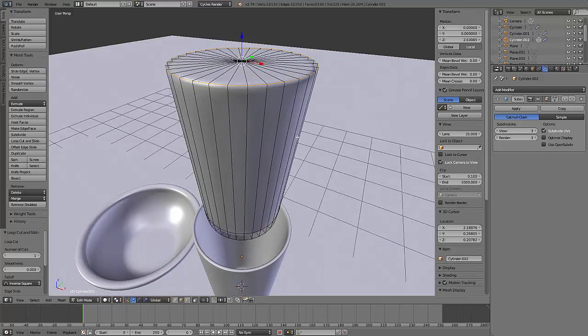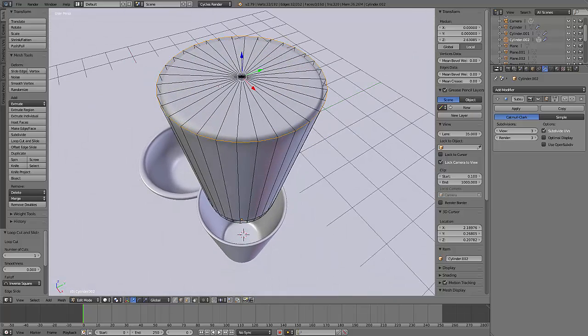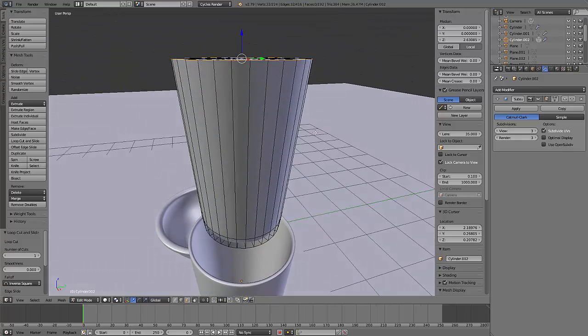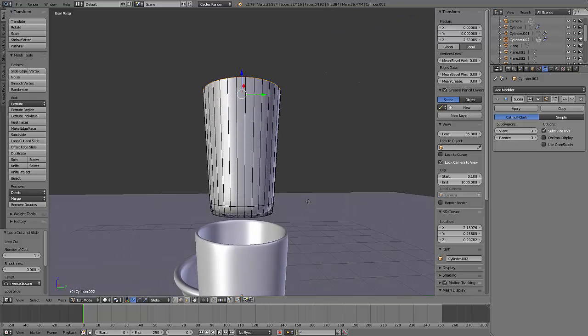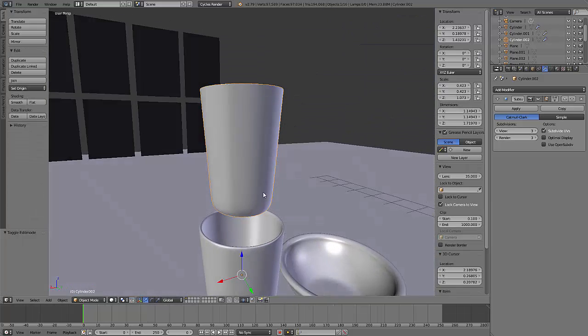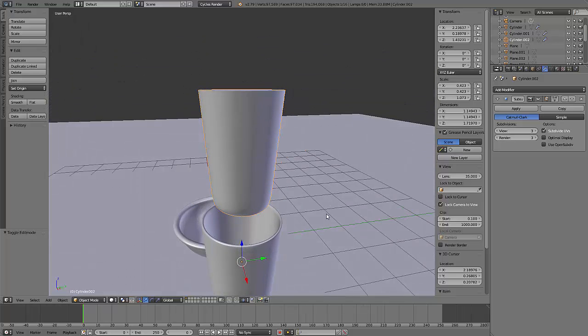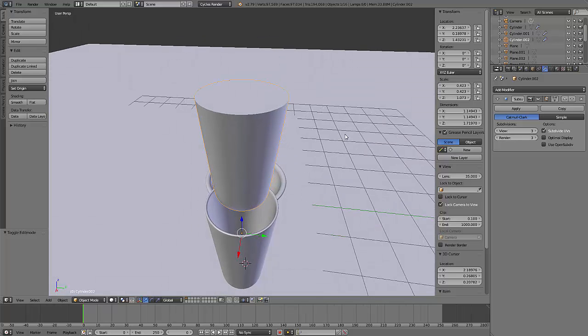It's still a little bit curved and I need it flat. So I'm going to do another loop cut on the top here. Control R, click and drag out to the edge. There we go. Now it's perfectly flat. The bottom, like I said, I'm going to keep it curved. So that solves that issue. There's my liquid. It's going to slide back into the cup perfectly, hopefully.